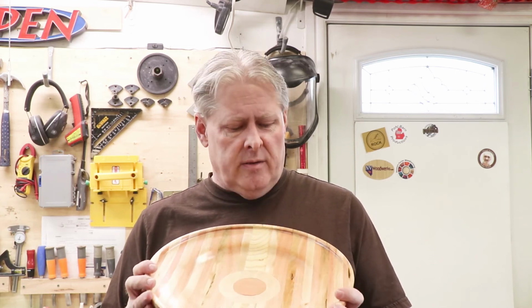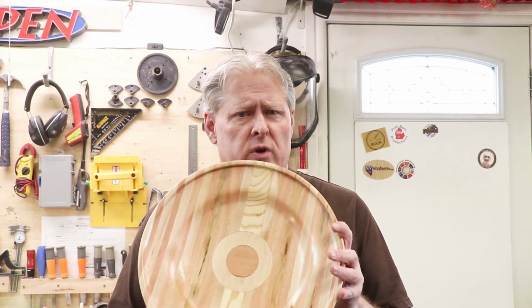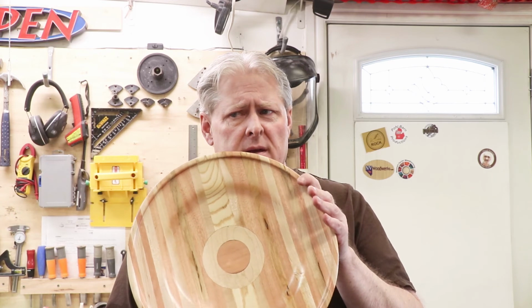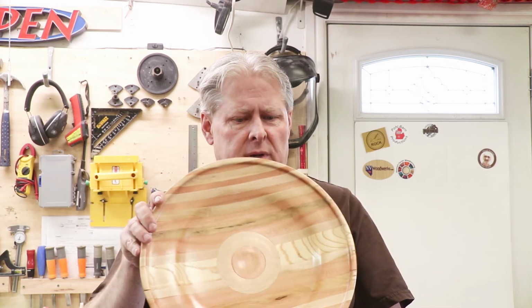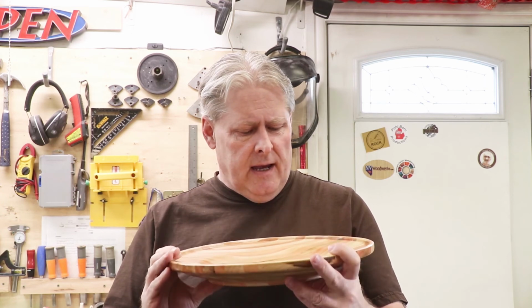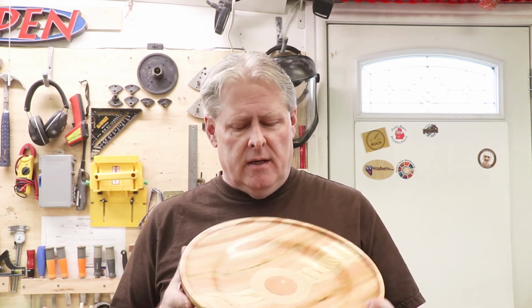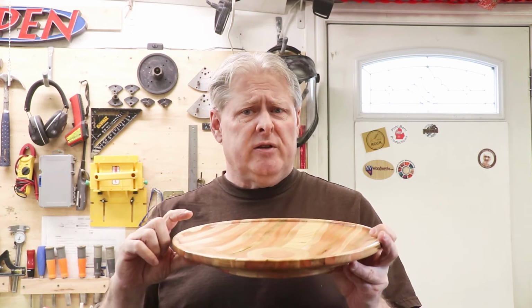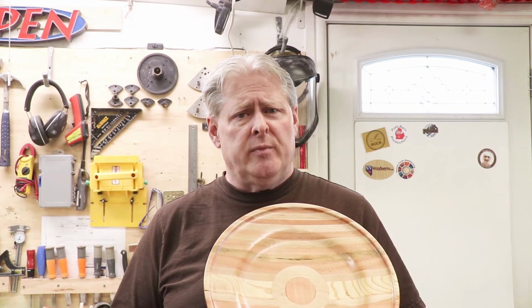I think it looks amazing, and especially with that shine juice, it just really brings out the grain in it. And I don't know if you can see the chatoyance on the camera, but it is there, and I will post pictures of it at the end of the video. It's 14 inches wide by 2 inches tall, and it will also be available on my Etsy store, so if you're interested in it, I will have the link posted down below.